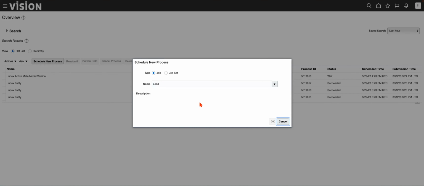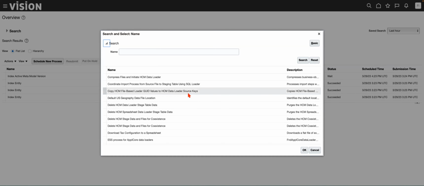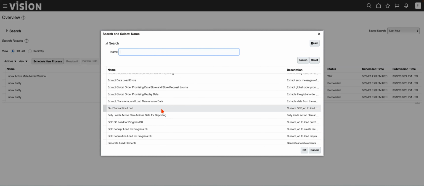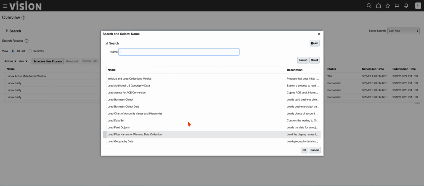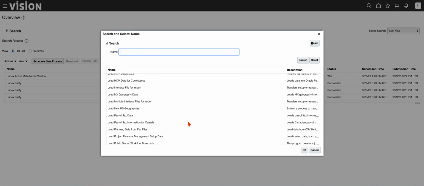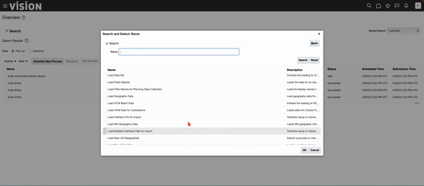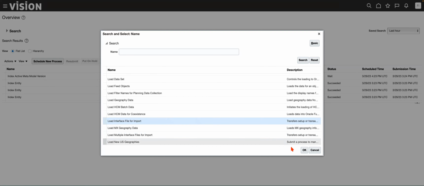Load interface file for import is the first one.